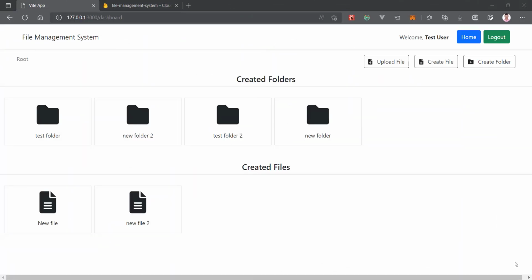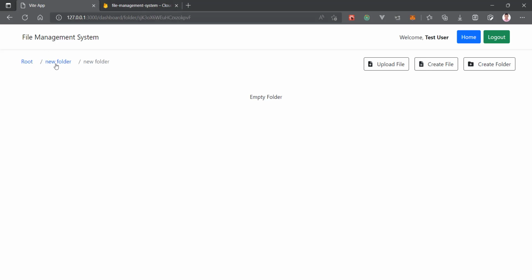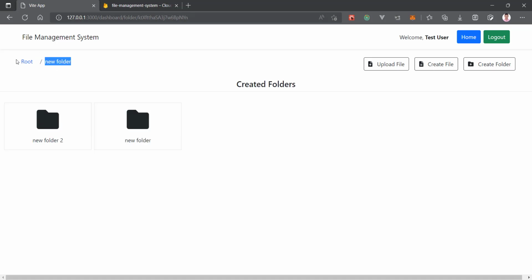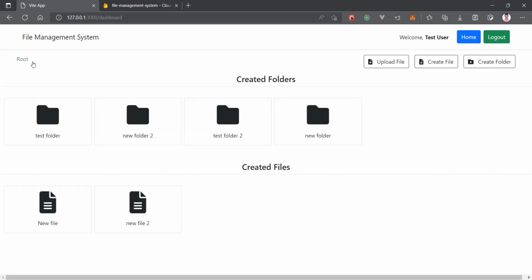Welcome back, friends. So in the previous video we created the folders. So the user can move to the folder, the user can fetch folders, and the user can create a new folder here. We have created these types of folders, and we also did one thing here. The user can see the level of the folder, so in which folder the user is, using these breadcrumbs.